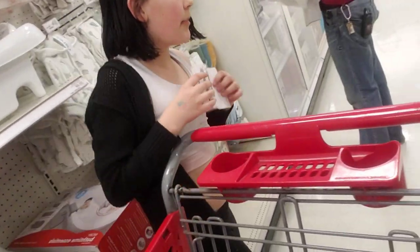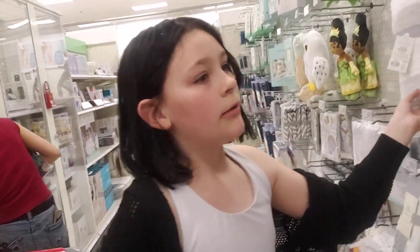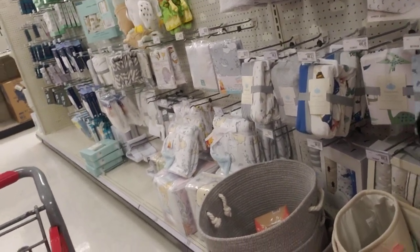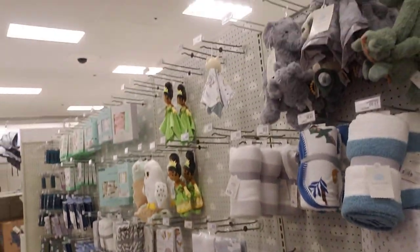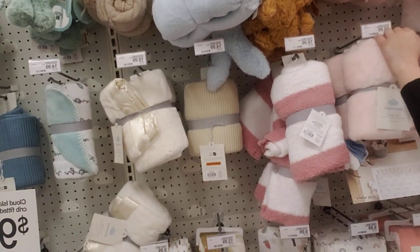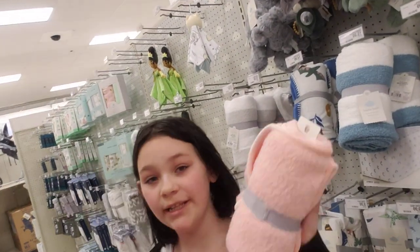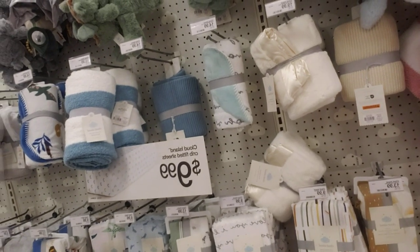Now, okay, now we need baby blanket. So that is a blanket, but not really feeling that. So I think we're gonna get this super, super duper cute. Oh my gosh, cameraman, decide for me. Should I get this one or this one? That one. So, hey y'all, we're gonna get this really cute blanket. It's this really cute pink one. You're already over your limit with just all this.